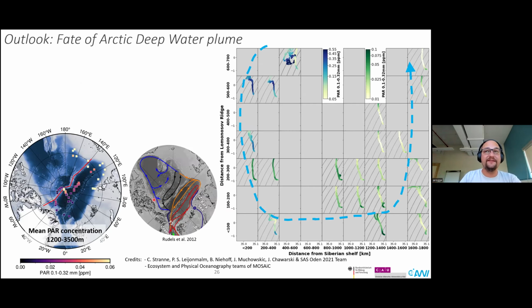That's my last slide. So if we plot our dense water, those are the TS plots only on that tail there, for the dense waters. And the x-axis is the distance from the Siberian shelf, along that transect from the Siberian shelf. And the y-axis is the distance from the Lomonosov Ridge towards, well, let's say Franz Josef Land, into this direction. Then we can follow the circulation of the Eurasian Basin deep water, actually.